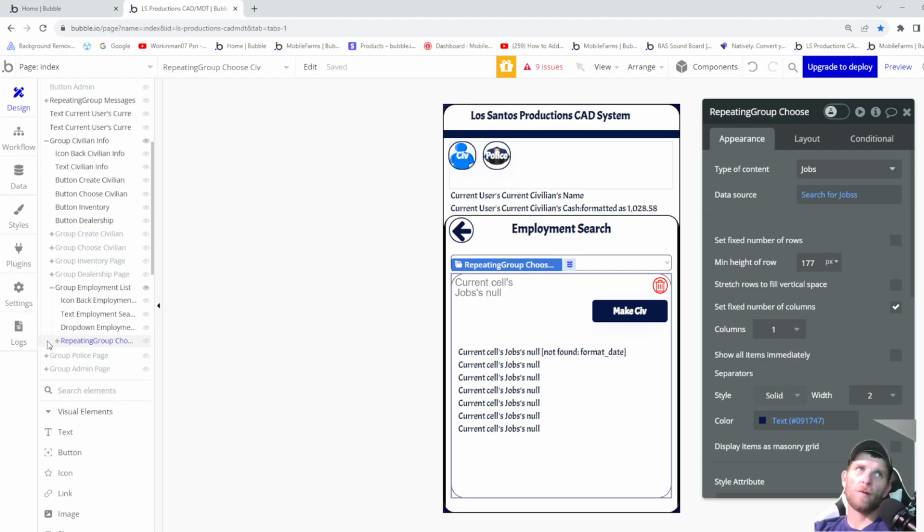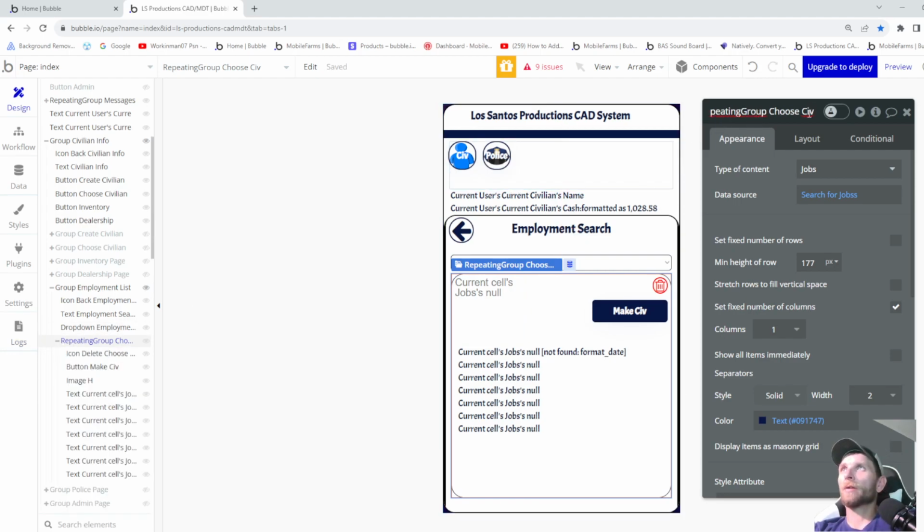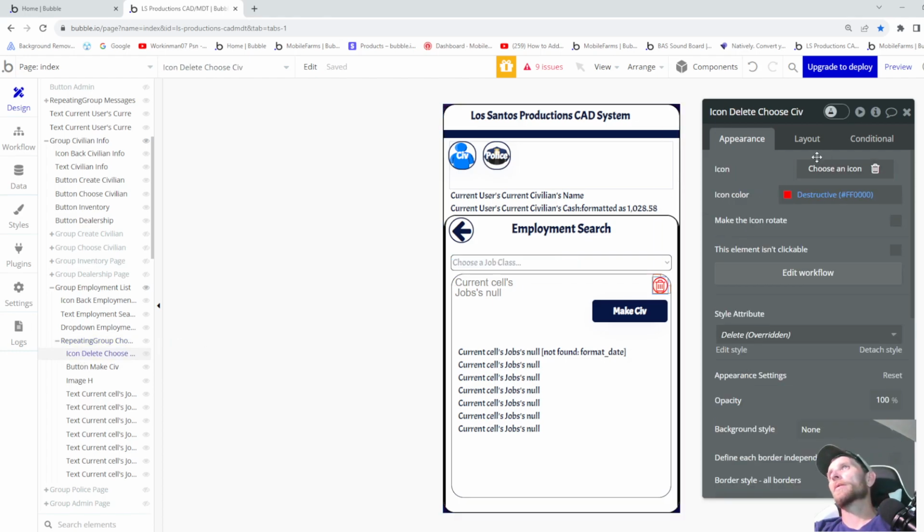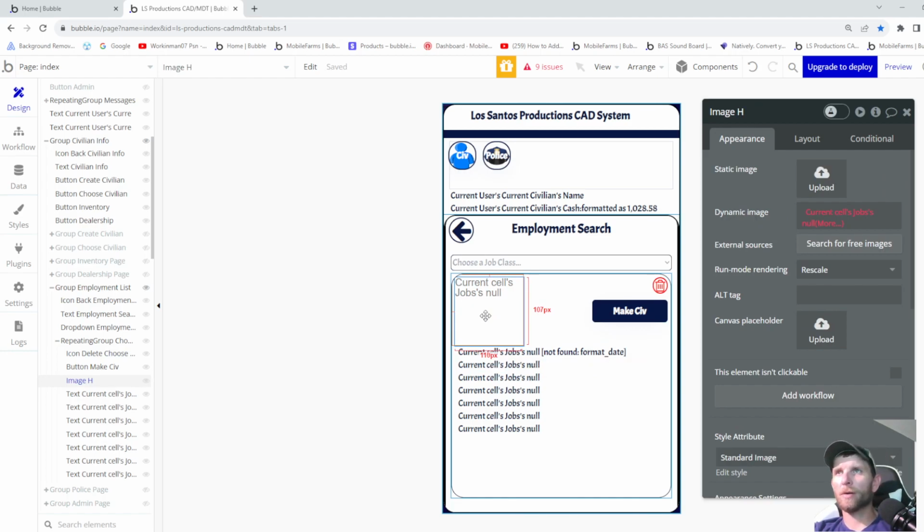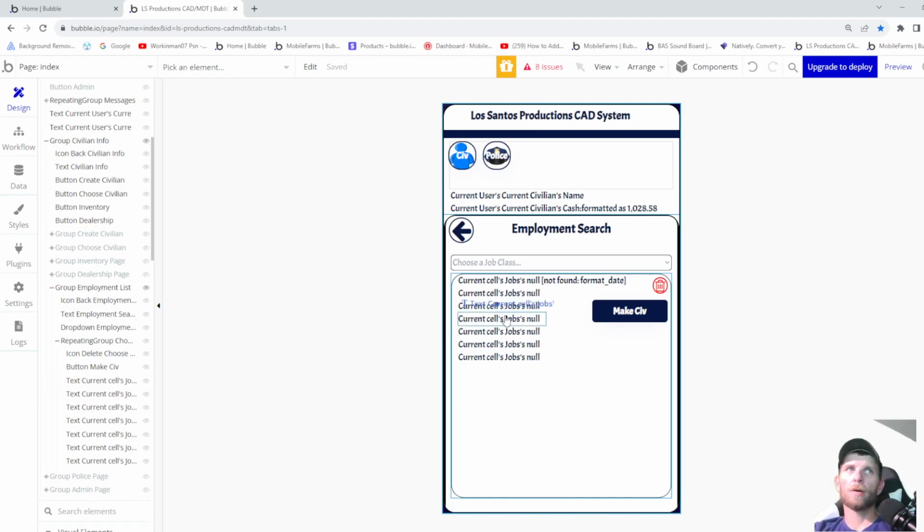We can now open this up. We'll rename it real quick to choose job. We will delete this picture. As we fix this stuff, these issues will disappear.